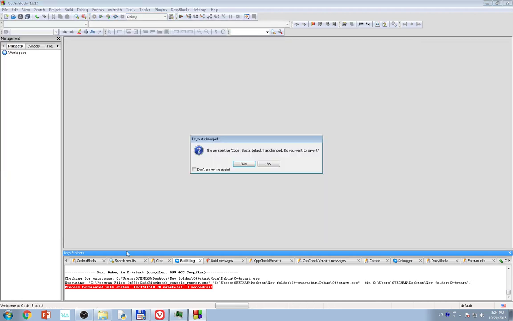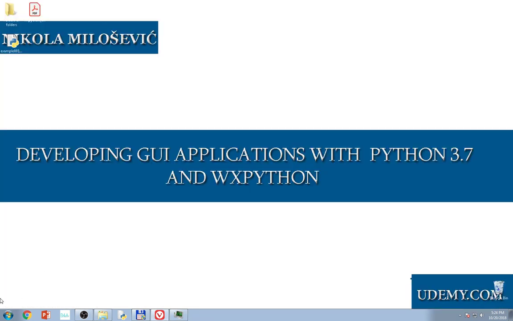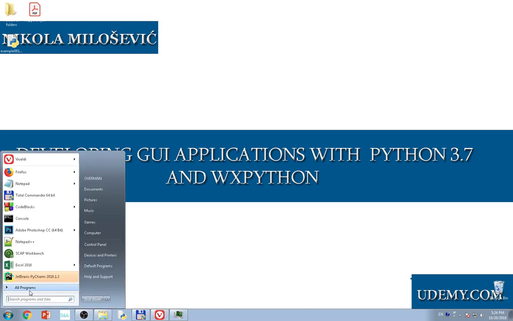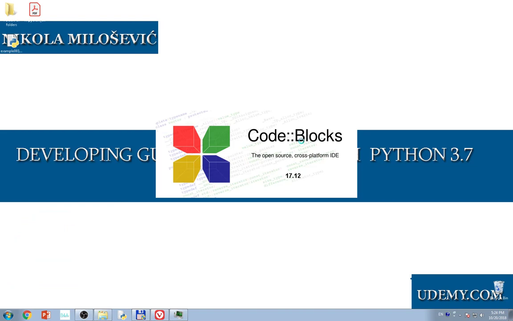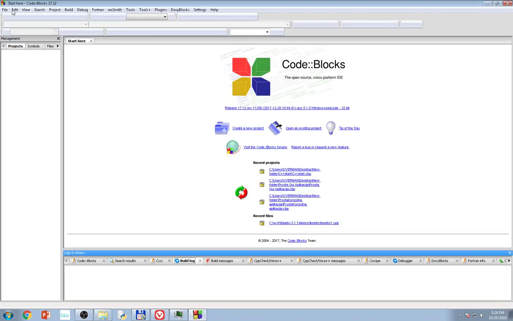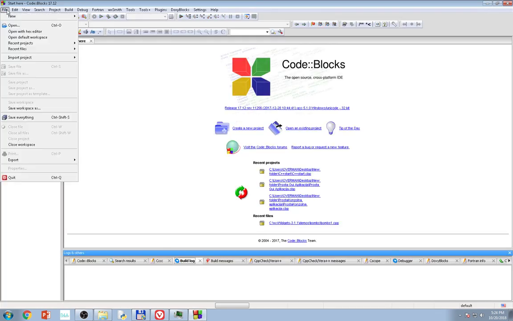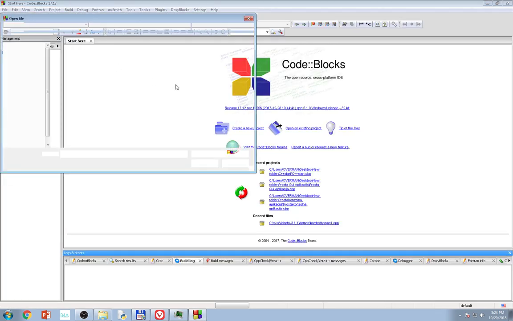So we must close Code::Blocks and then open it again, because the compiler is using the old code, and we must reopen everything.